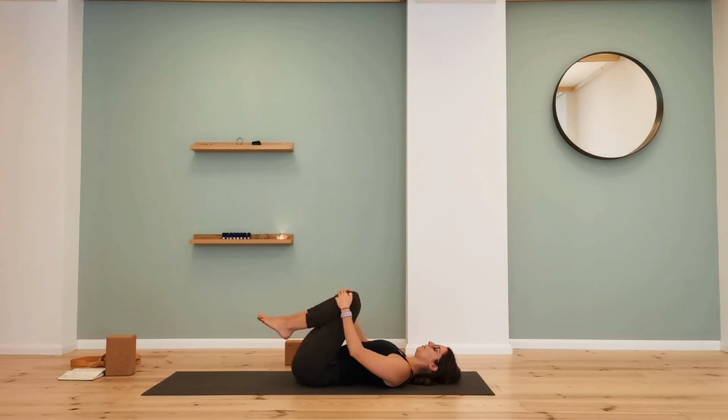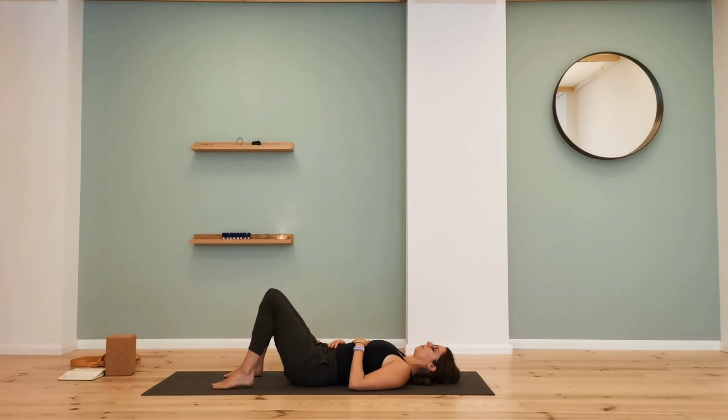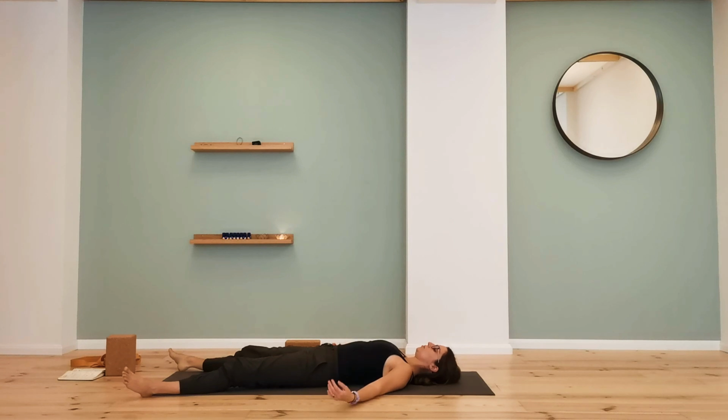And when you're ready, find your Shavasana, final relaxation posture. So you may keep the feet down if that's more comfortable for your back, especially if you have lower back pain. Or you can extend the legs so the feet are about mat width apart, taking some space. Arms by your sides, also taking some space, especially if you're at home, just don't be shy. You can turn the palms of the hands up towards the ceiling.